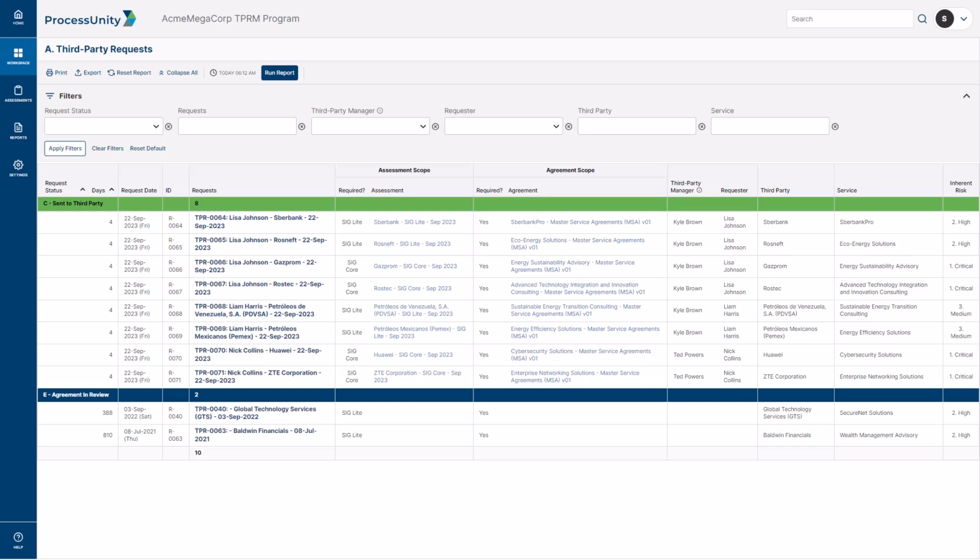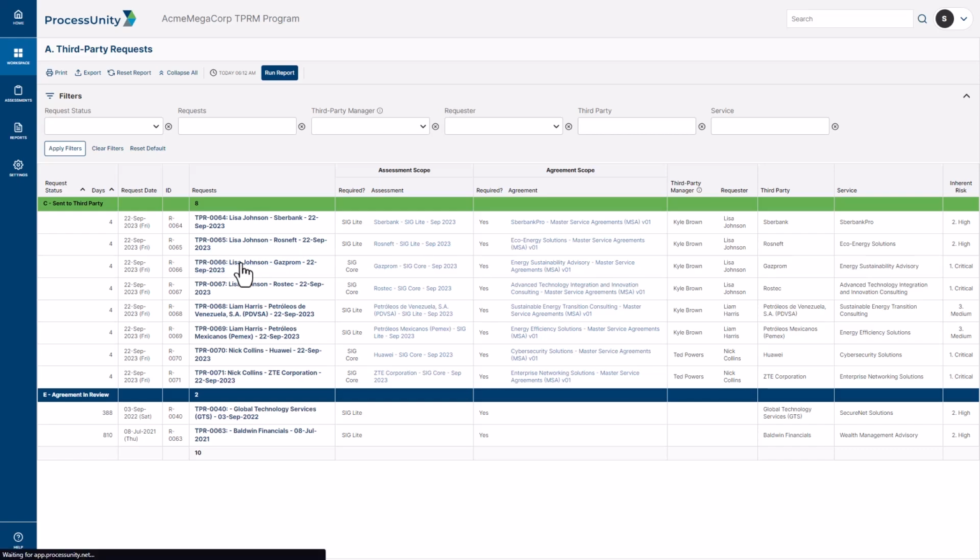In this video, we're going to be reviewing the overview of the Dun & Bradstreet Identity Resolution Connector, also known as the Dun search, in order to populate the DUNS number on both the third-party request as well as the third-party record. For this example, we're going to be diving into a request.